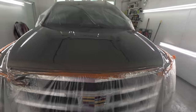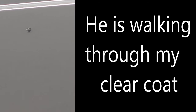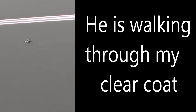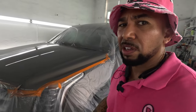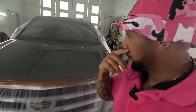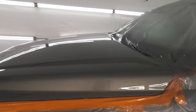Man, I had a fly or mosquito or something in here. Let's see if you can see it there. Little bug, I had to pick it out. There you go, right here. Little bug. Hater, I know one of y'all channels sent them in here. I know how y'all get down, sending your bugs in here. But anyway, that's what it looked like. Ain't too shabby, ain't too bad.